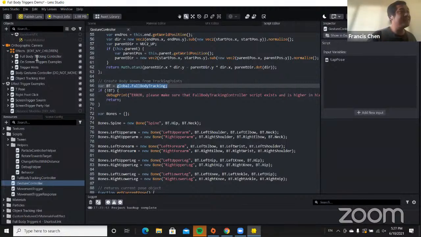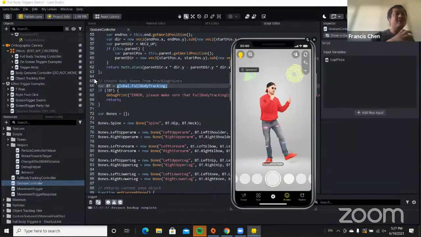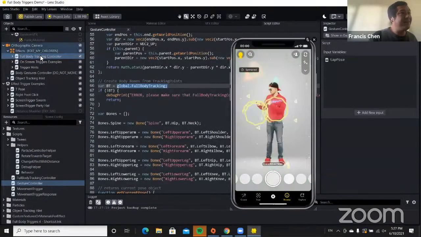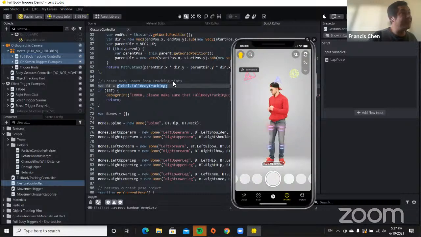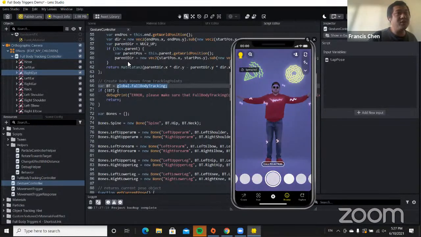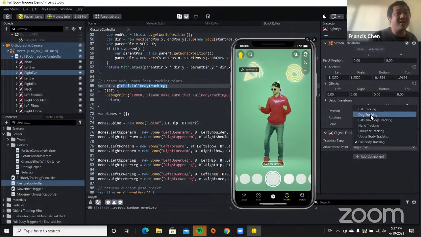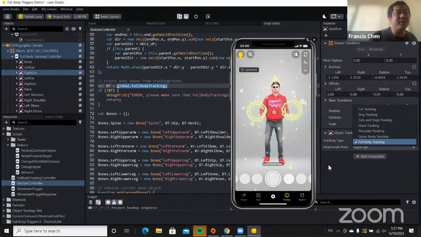because inside the object tracking controller that I showed you, right now it can only track certain built-in objects. Let me go back to the inspector here. Right now it can only track these objects here, like cats, dogs, hands, shoulder, upper body, full body tracking.